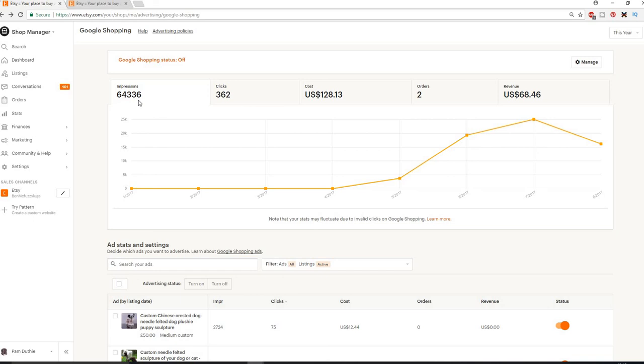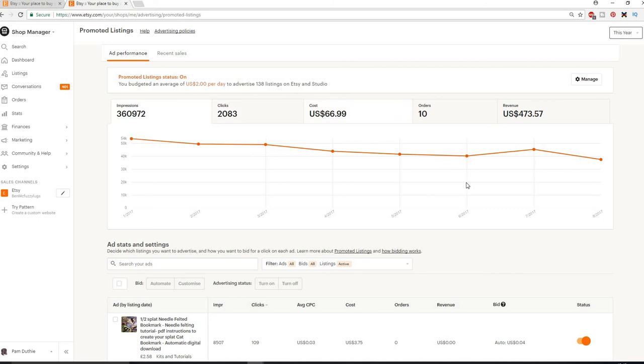So that's it for me. I've decided to switch off Google Shopping for just now. I would say obviously everyone's shop's going to be different, so it's worth taking a trial on any of these things and seeing if you can get any improvements compared to what I got. But look and see what's been the most cost effective for you. And for me, I'm still thinking promoted listings are worth it. It's giving me some great information and it's a pretty fair return for my investment.